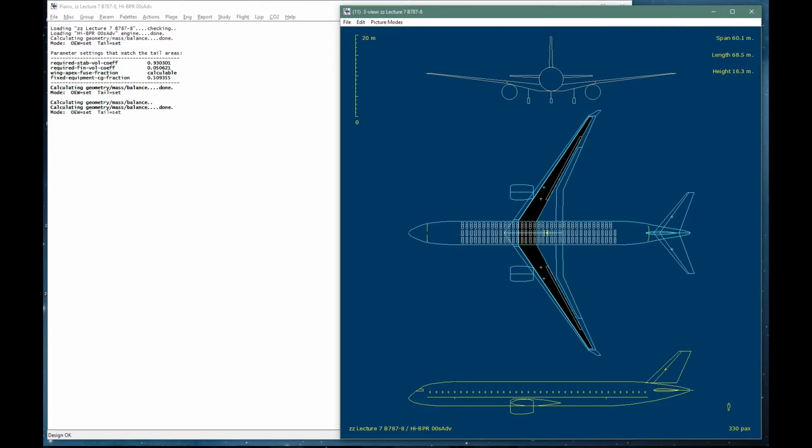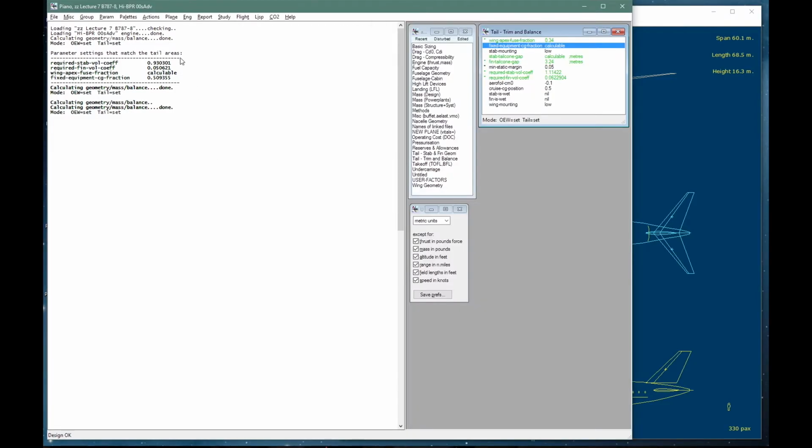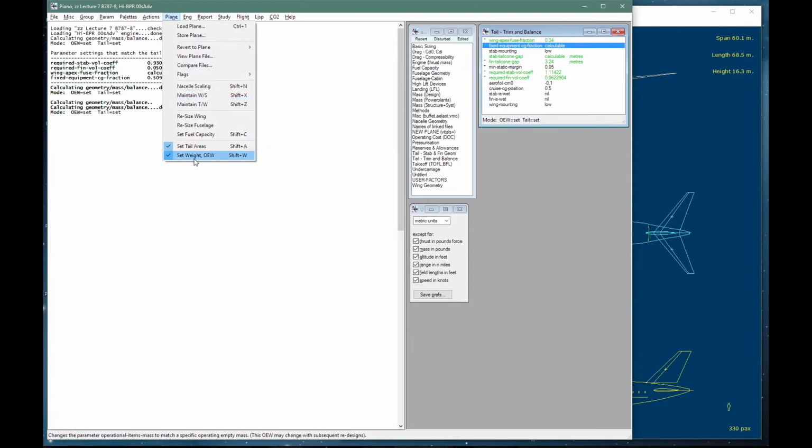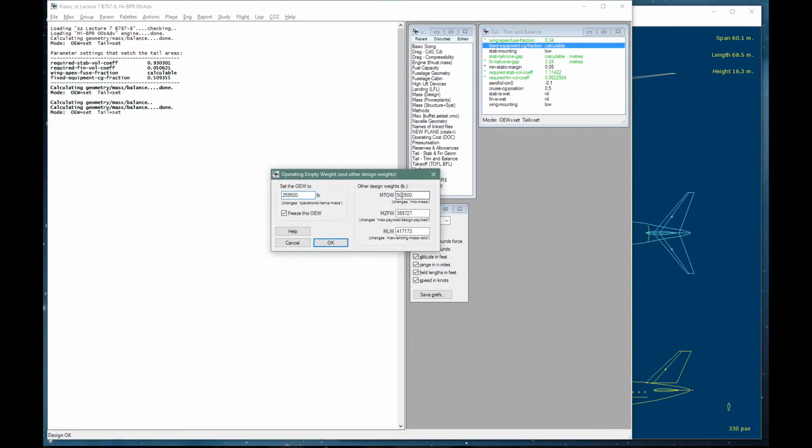Let us set the certification weights. MTOW is given as 560,000 pounds. MZFW 425,000. And maximum landing weight 445,000.